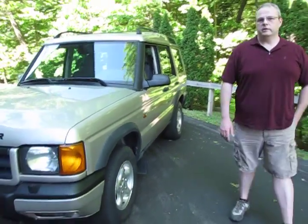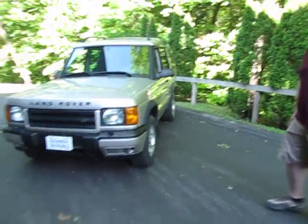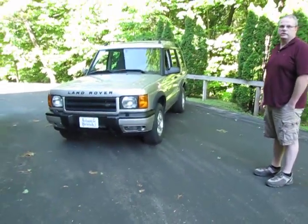This truck's in good shape. It's very straight for the year, and we've had it for a few years, as I said.